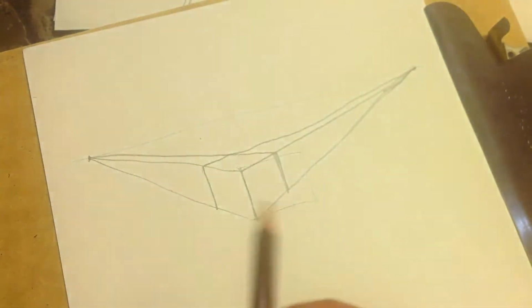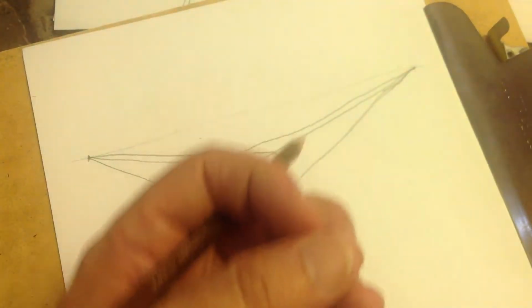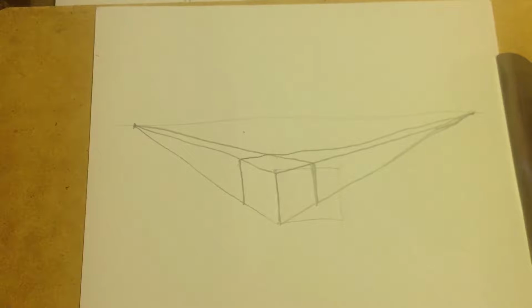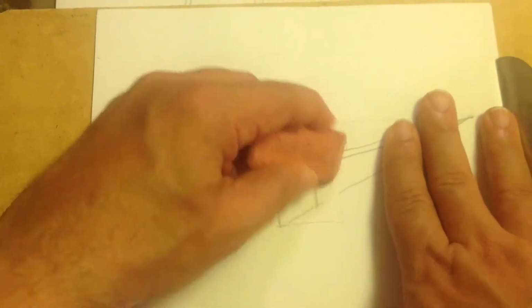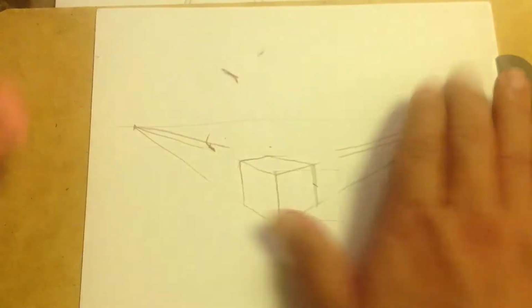Now, I would recommend doing this with a ruler. With this freshman class, I'm doing everything freehand, because to me it's more about having fun with it and getting the concepts down. If you can get the basic concepts of form and perspective down, we can just have fun with it. Don't worry about the other stuff. It'll come. You just gotta keep working on it, okay? But I do actually recommend a ruler for people. I'm going to focus on that in my later classes. But here, we just erase these guidelines, and what we have is a cube.